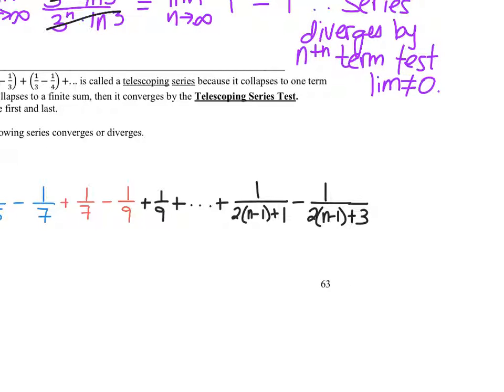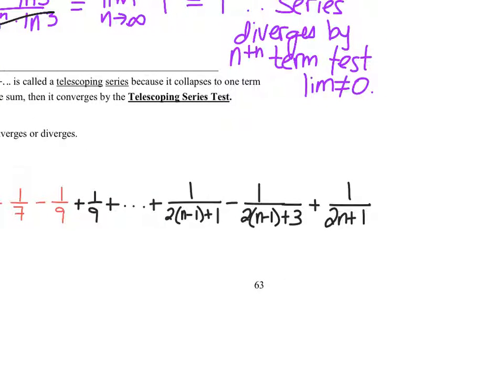But honestly, on a test, I wouldn't do this if I knew it was telescoping, because I know that it's going to collapse to just the first and last term. I'm just doing this to prove it to myself that this works. If you're the kind of person that just believes everything that you're told, then don't worry about it.